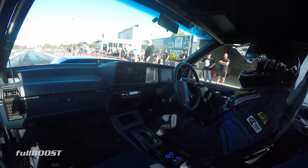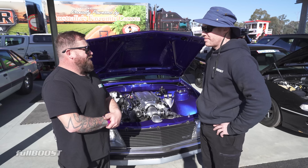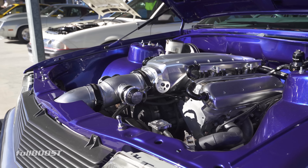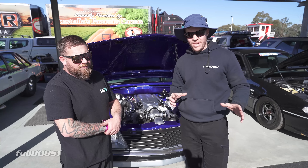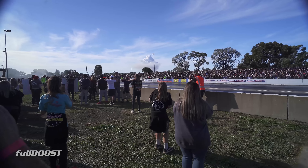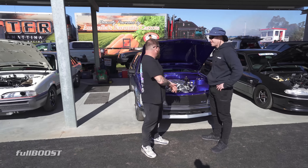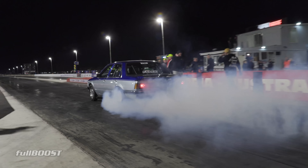Your car's pretty consistent though — like we film a lot of radial cars and your car does get down the track. It has. I think it helps when you tune it yourself and you're driving it, so you can actually feel what it does down the track. One year we did Drag Challenge in Adelaide and you were one of the few cars that actually drove to Adelaide. Yes, that's the Tunnel Vision boys — we actually drove over to start the week, drove from Geelong. We've certainly noticed cars that work consistently well on radials are those that do a lot of kilometres on the road. Exactly right. If you can drive it on the road, you're not going to have stuff breaking at the track as much because you've got a tested, proven car. If you'd done the street k's you would have sorted a lot of those problems out. Some problems can only be found at a track with a grippy surface, but 90% of the stuff you can sort out just driving around.